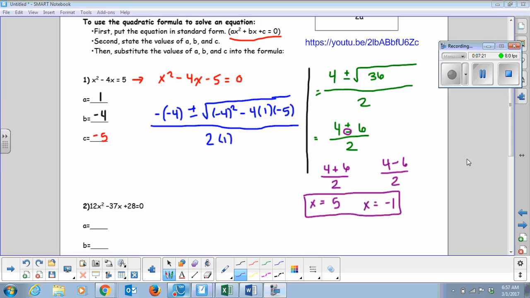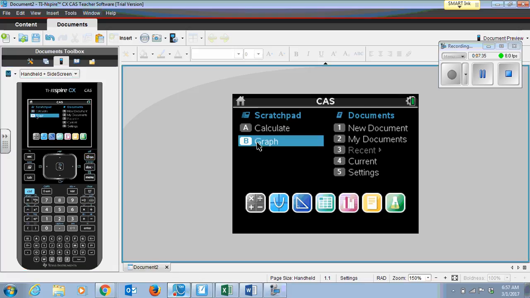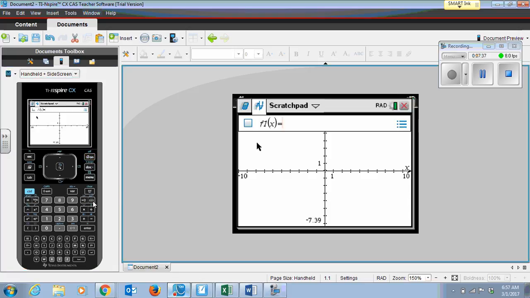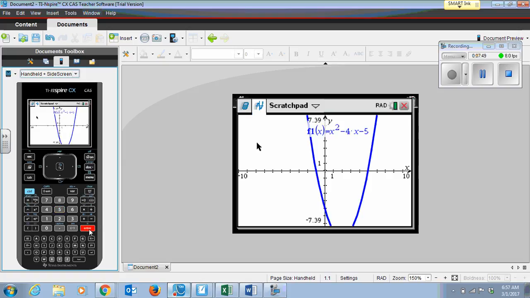From here, you can check your answer with the calculator. So again, when you put that in the calculator, it's going to have to be this one, not this equation, because it has to be equal to 0. So to graph it, I'm going to click Home, go to my graph, and I'm going to type everything that we had in. So we had x squared minus 4x minus 5. Again, notice I'm using the black minus sign here.